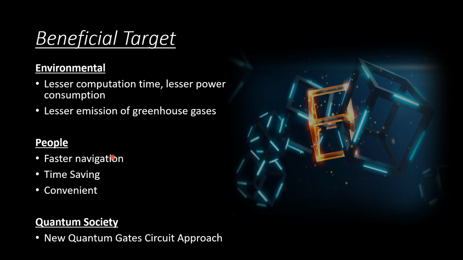Secondly, this project will benefit the people or human beings. By having faster navigation, it will be time-saving and extremely convenient. Lastly and most importantly, this project will help in the quantum society. People from the quantum society can learn or reference to this new quantum gate circuit approach algorithm in their future research. With more people researching and helping each other, the quantum computing that is beneficial can be matured very soon.